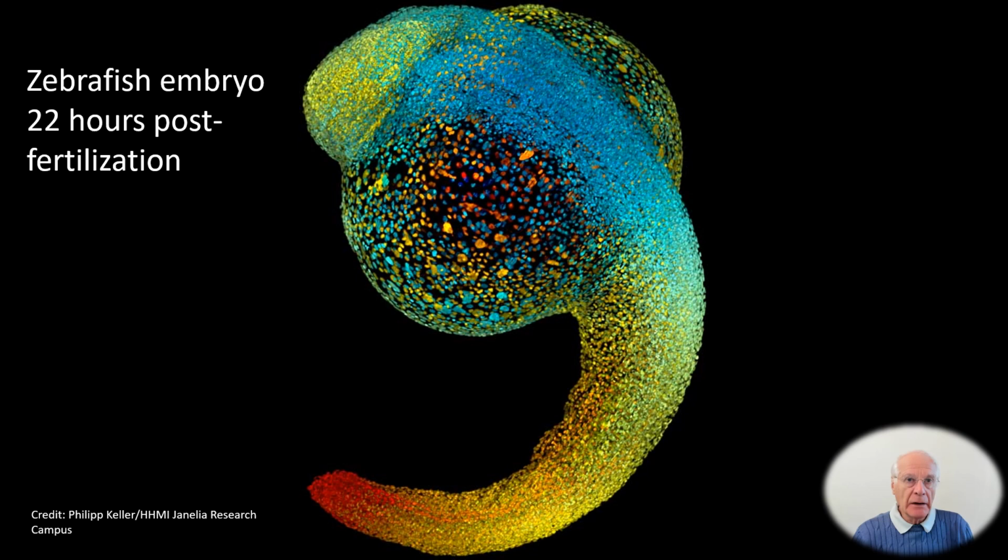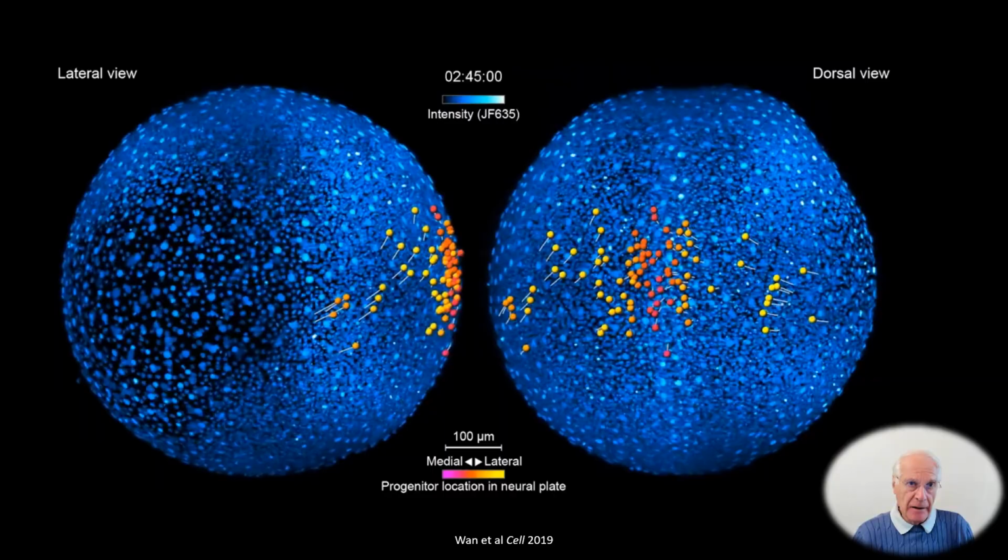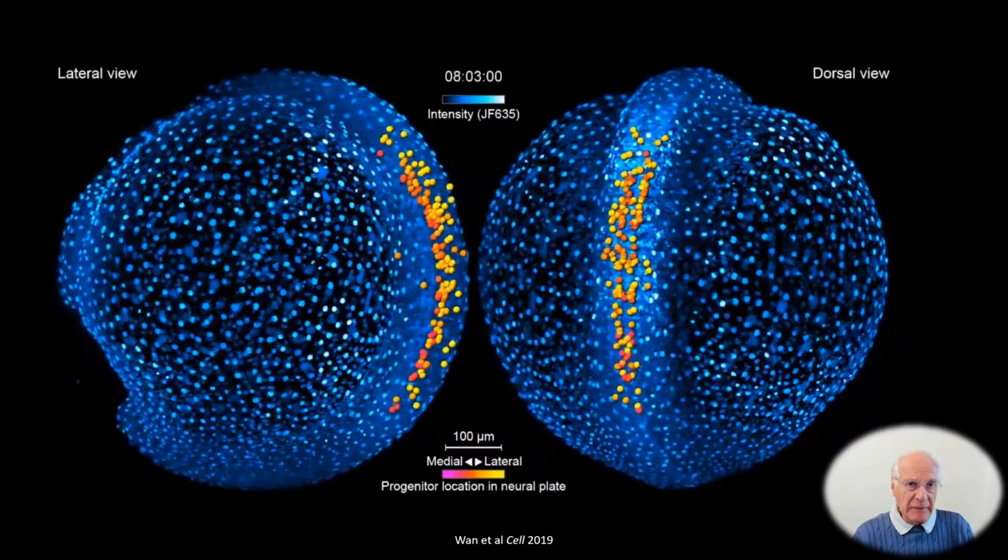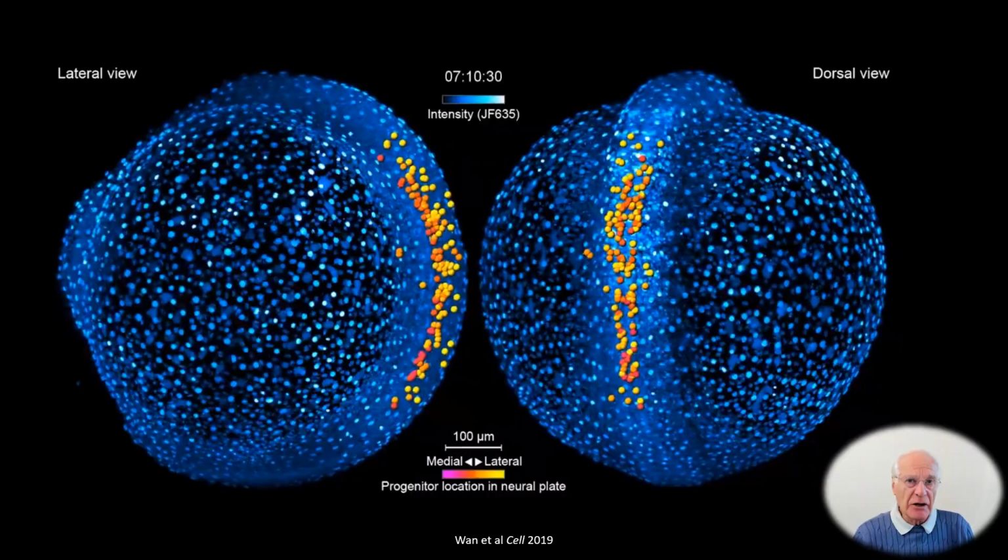The fully transparent embryo of the zebrafish is ideal to image development directly. Using light sheet microscopy, Philip Keller and his group at Janelia described neurogenesis and emergence of coordinated neuronal activity during gastrulation. They showed that neuroprogenitor cells migrate toward the midline and form the neural plate, which then extends longitudinally along the future body axis to form the neural tube.